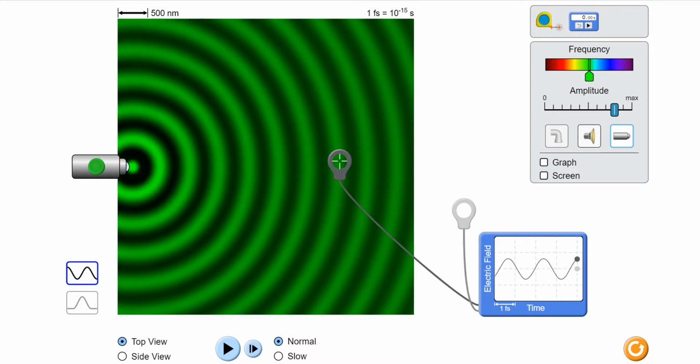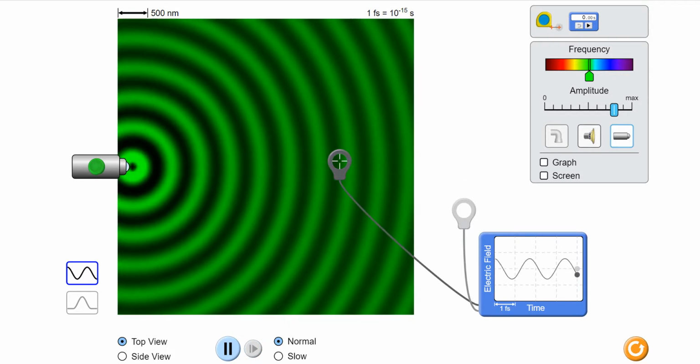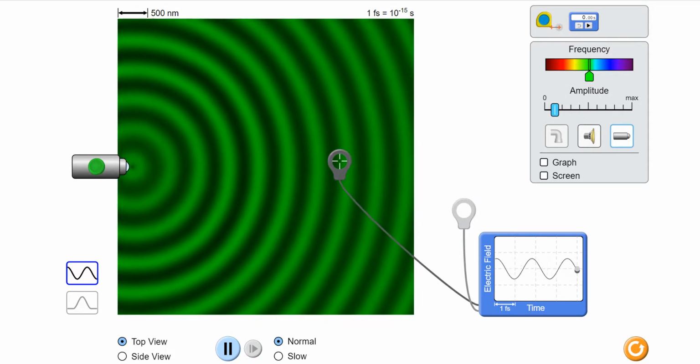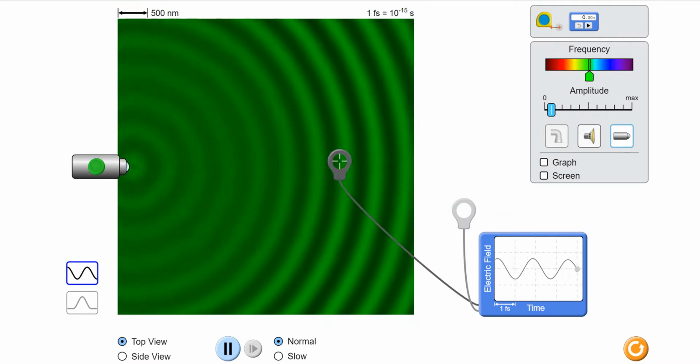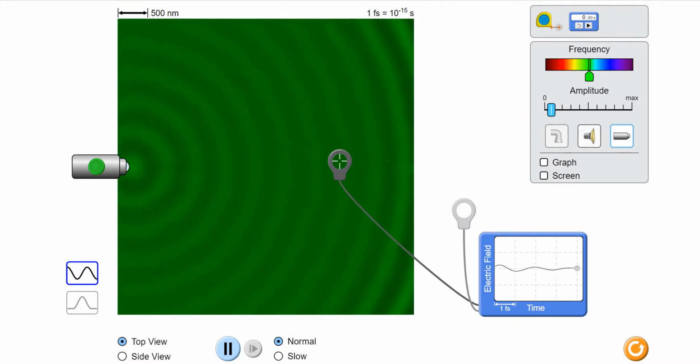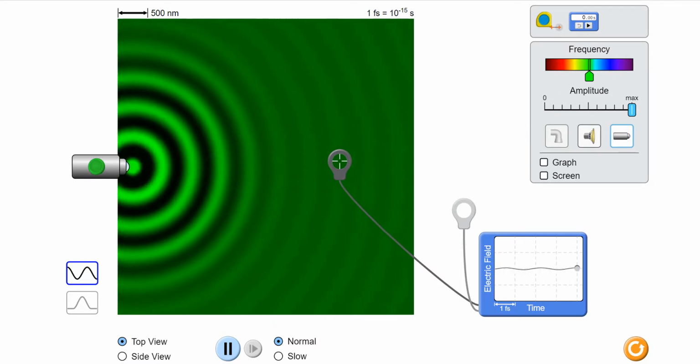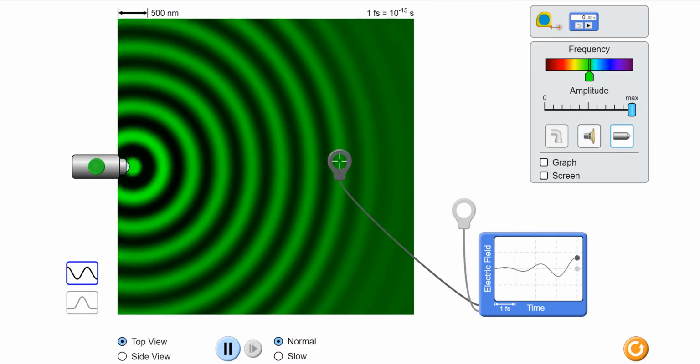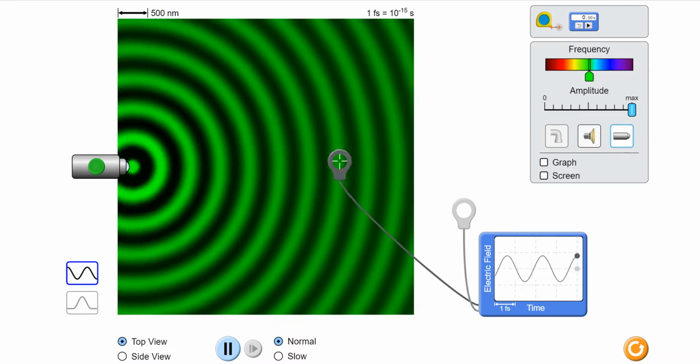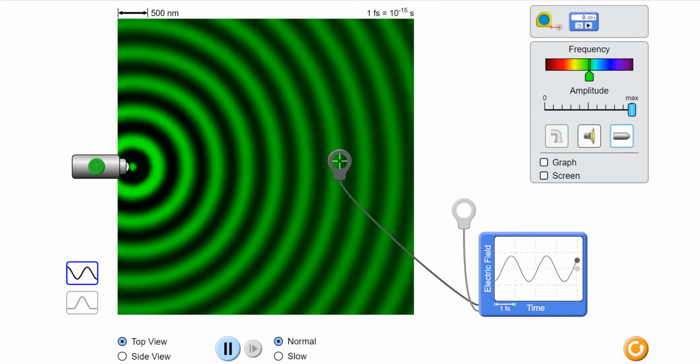I can play around with the amplitude. Unlike the sound analogy where amplitude was volume, we're going to see if you can track what happens here. So there's the amplitude. If I decrease the amplitude, we're going to see on this part here, the size of the amplitude when it finally reaches my detector will actually be a little bit lower, and it's getting less and less bright. It's getting a little more dull. As I increase the amplitude, I wait for those waves to make it to my detector. The electric field here oscillates up and down a lot more, and you'll notice that the brightness has changed quite a lot. So amplitude in the light analogy has to do with the intensity, the brightness of it.